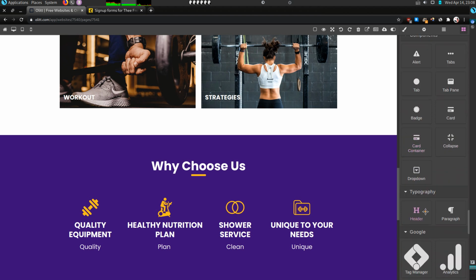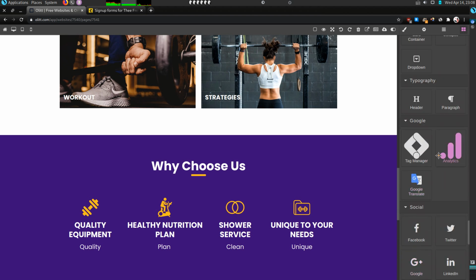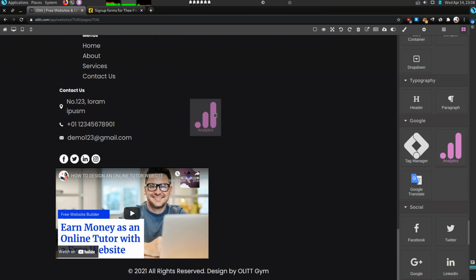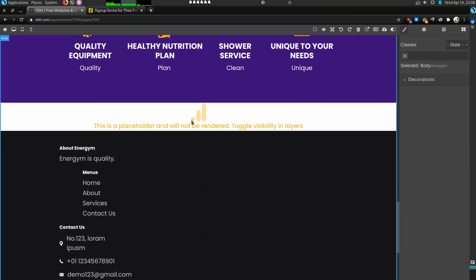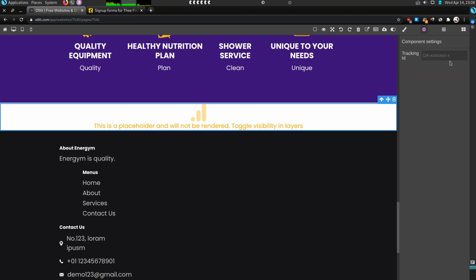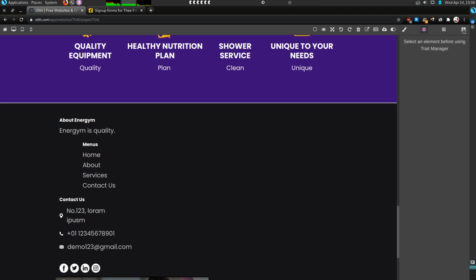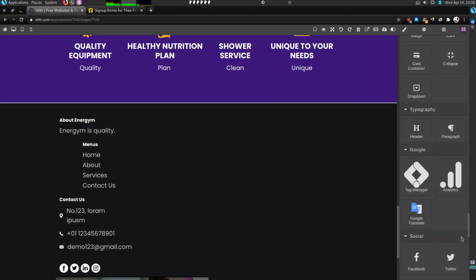These are simple things. Header, of course, Google Analytics. If you have your analytics ID, your tracking ID, you can drag your Google Analytics to your site and add the tracking ID. So it's just a matter of taking this and placing it anywhere. With this, you click on the column, and then you place your tracking ID there, and that's how it works.